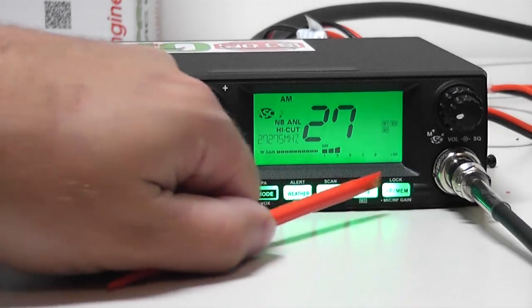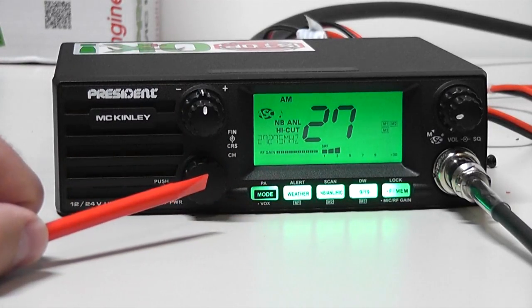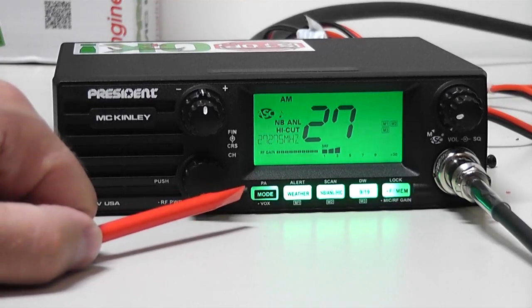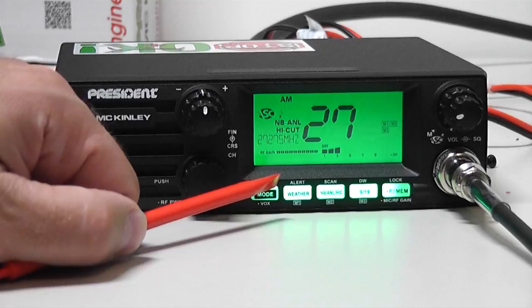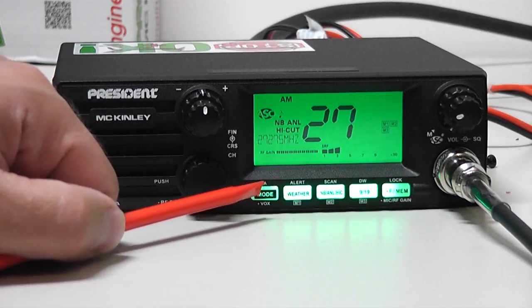The buttons across the front here, most of these buttons are going to have two functions. Some will have three functions. It's actually pretty simple once you get it figured out. It takes a little bit of going, but definitely less buttons than some other radios we've messed with.